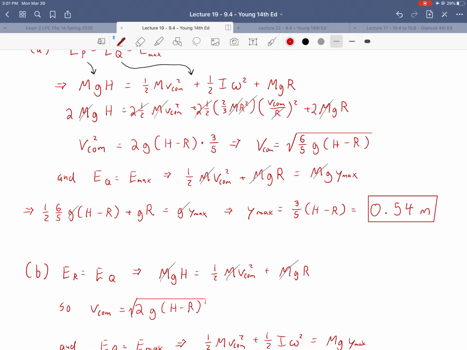Let's just do a final pass here. So it seems like it should just give me 3/5 H, because I have that much leftover kinetic energy, and I'm going back up. Honestly, though, I should just be able to cancel them out, right? Because it didn't go all the way to the bottom, so it didn't pick up as much kinetic energy. But then, let's see, then it's going back on its way up. Okay. So then we have our GR term.